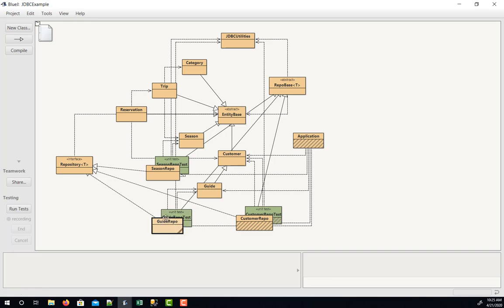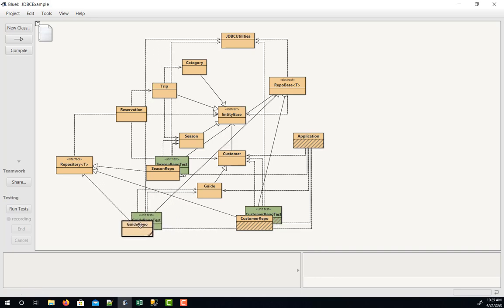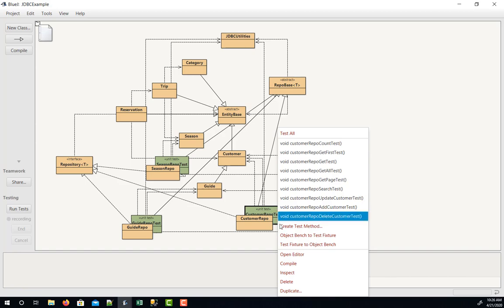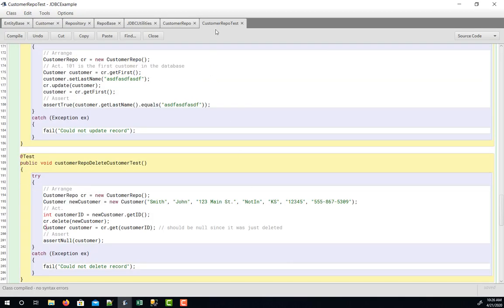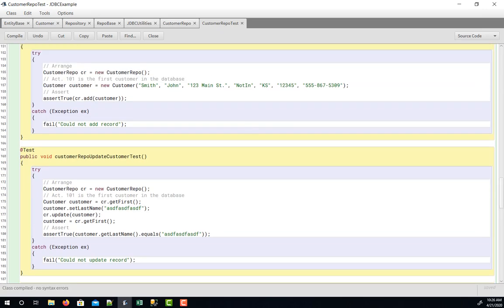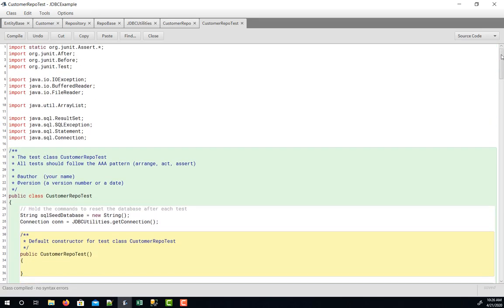And so what we see in this, in essence, is that, drag this over here where it's a little easier to see. Our customer does all of our business logic. Our customer repository does all of our read and write and lookup to and from the database for our customer objects. We get that separation of concerns. How do we actually work with this, though? What I've done is I've created a set of unit tests. And so the unit tests demonstrate pretty thoroughly, I think, how to do all of the operations. So there are a number of libraries that we're importing.